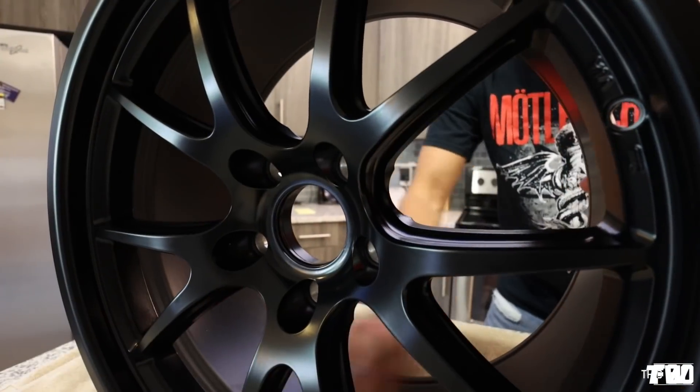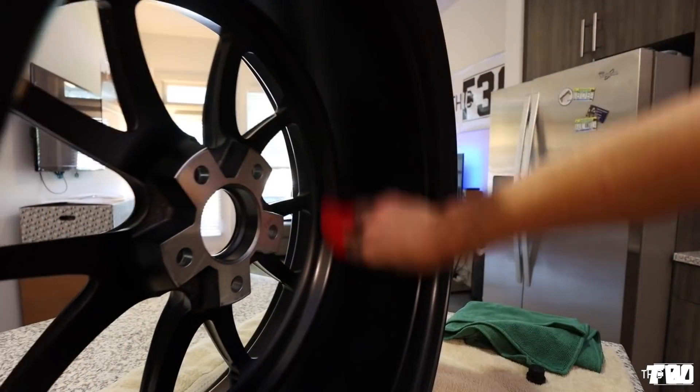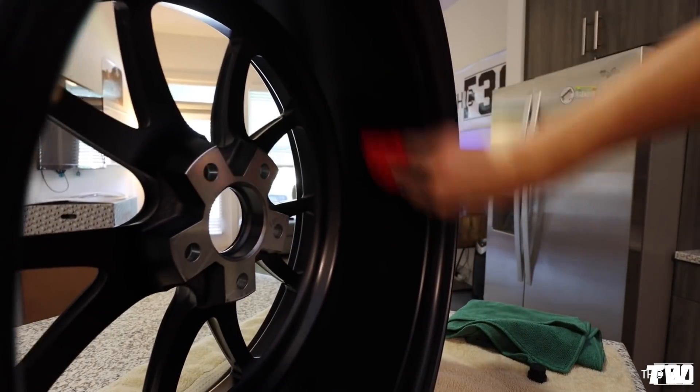The BMW Supra has not been ceramic coated, paint corrected, anything like that. We are going to do a whole series on that — we're actually going to be using Graphene by Ethos Car Care. It's going to be a really interesting series. But today we are going to be addressing the wheels and the brakes on the Supra. All of the wheels I had for the M2 were ceramic coated, as well as the M3 and the F30, and it made keeping the car clean so much easier. We're going to attack these wheels today. I'm just going to do one coating because I do have another set of wheels coming for this car that I'm mainly going to be using — these are just my stock wheels for the off months when I don't have the aftermarket wheels on.